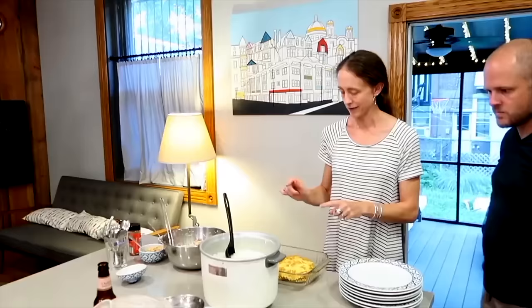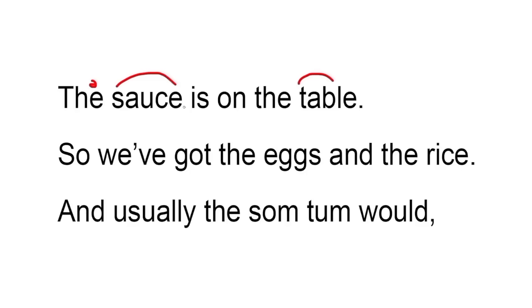The sauce is on the. The sauce is on the table. These three words link together very quickly. The ending Z sound links into the vowel, is on the. The end consonant goes right into the TH sound with no break. And again, the word the, pronounced with the schwa very quickly, is on the.